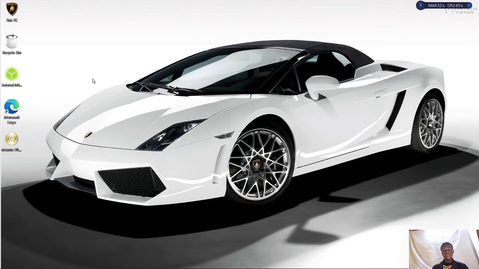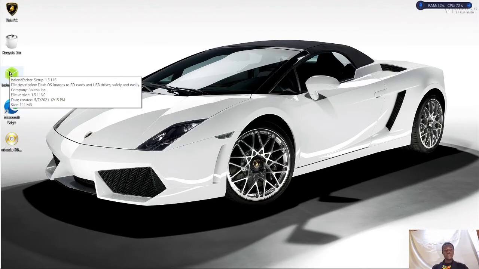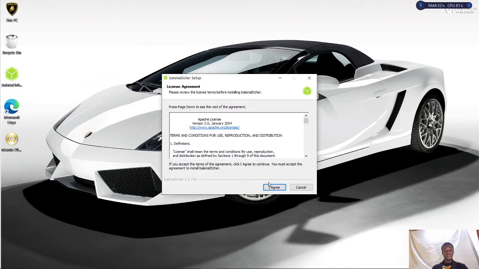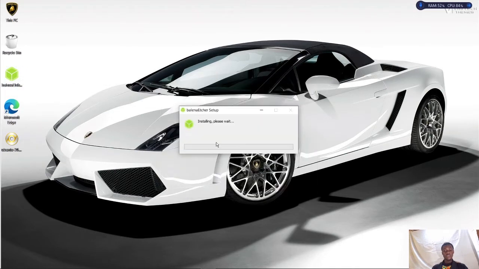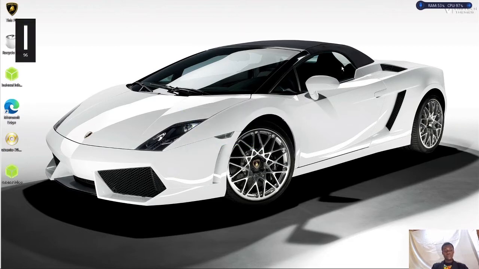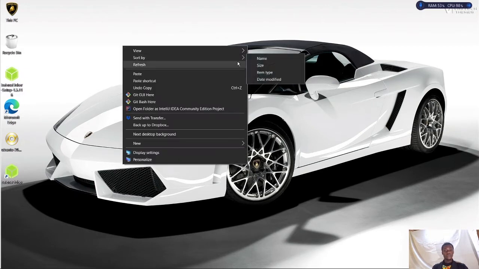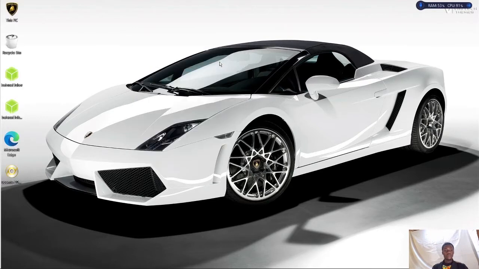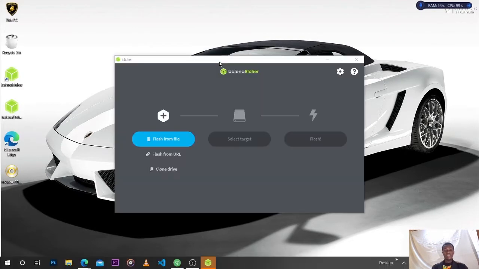With the Etcher downloaded, let's go on and install. Agree. It's installing. Installed successfully.